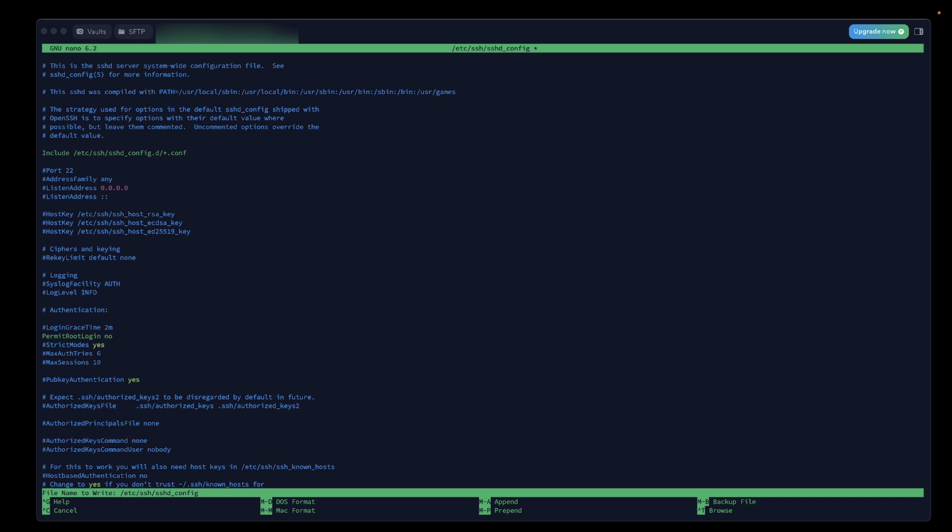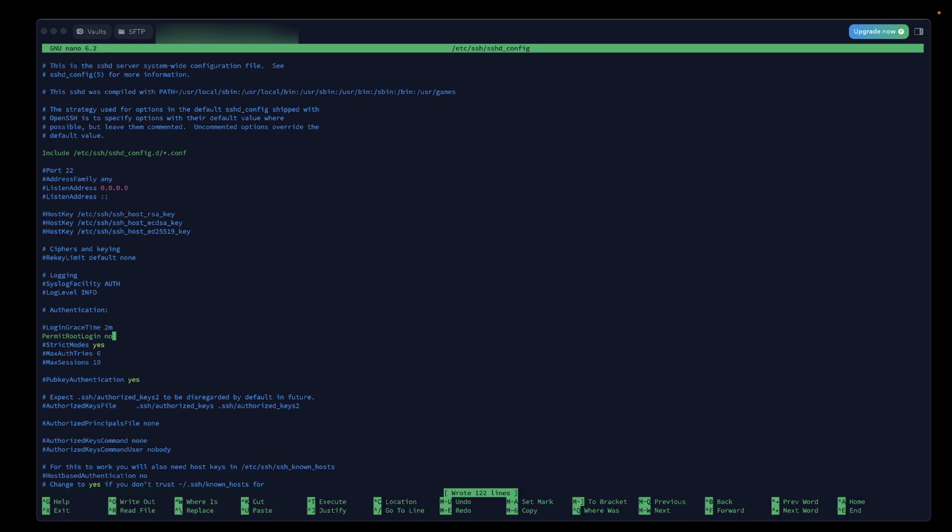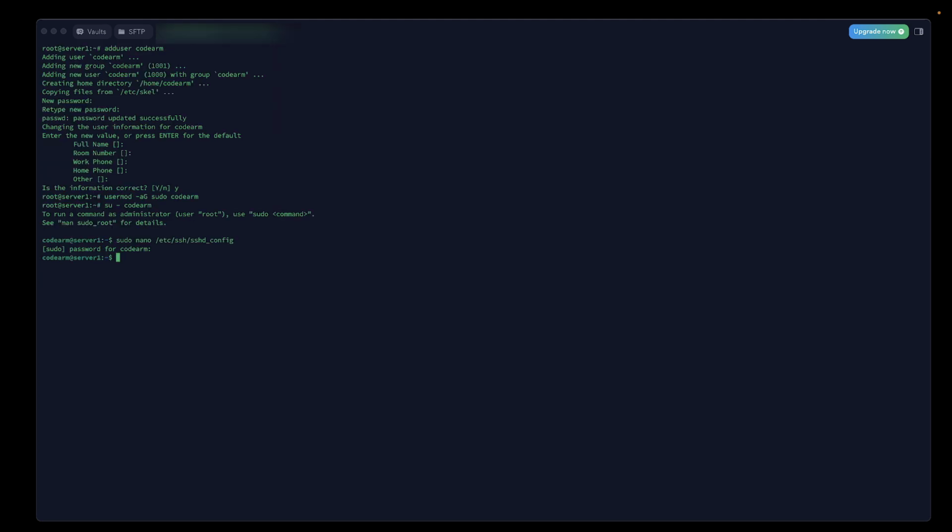And if you look at the bottom of your text editor, it is asking you for the file name to write. Just hit enter or return. That would save the file, and then Control-X to exit. So you have successfully disabled your root user.